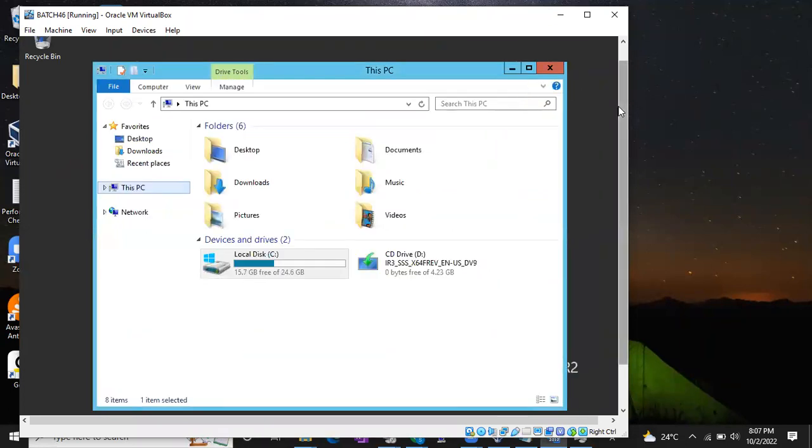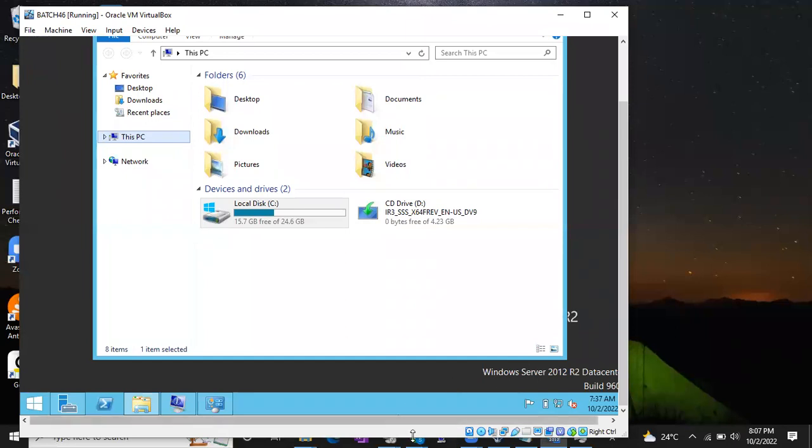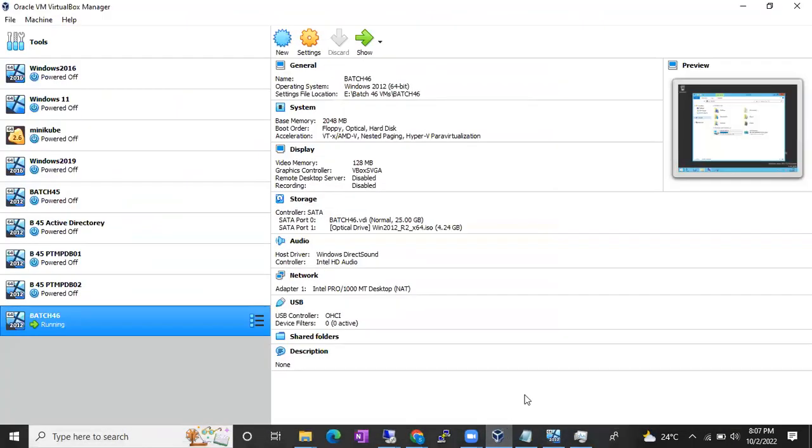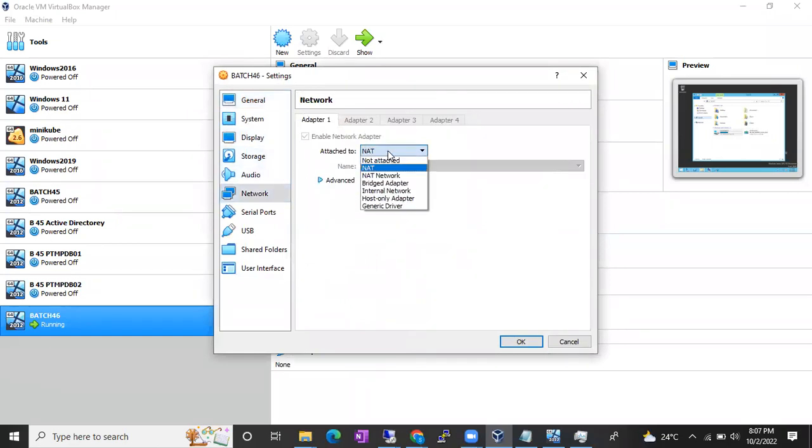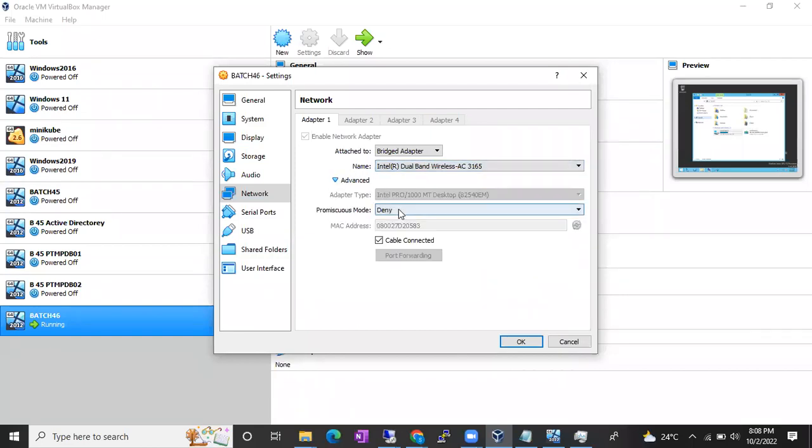Second setting, what setting you have to do, guys? Go to Oracle Virtualbox Manager. Where is that? This is the Oracle Virtualbox Manager, where you can see all the machines. Go to the settings of this machine. Go to the network settings. Select bridged adapter here. Make sure the name is like this, or sometimes you can see three, four names here. Sometimes you can see only one name. If you can see only one name, keep it as it is. Don't do anything. Let it be, no issues. Click on this advanced option. Select this allow all and click OK.